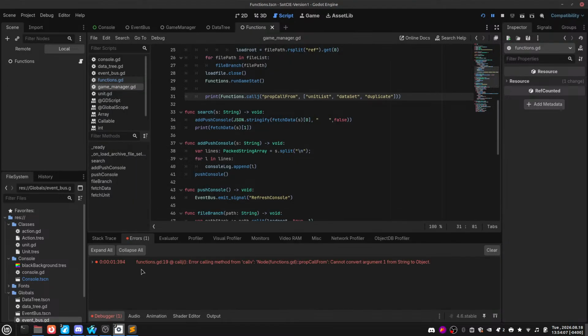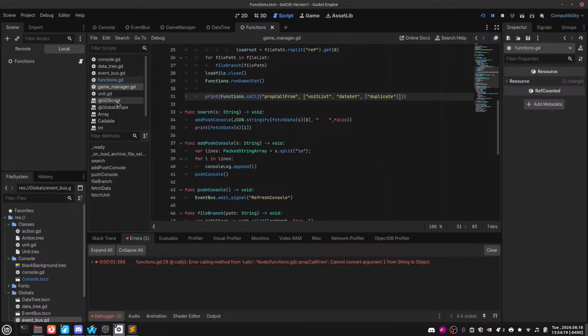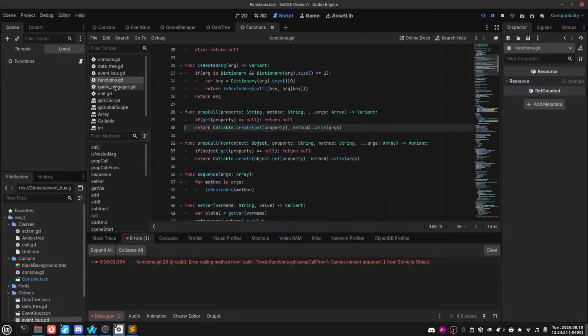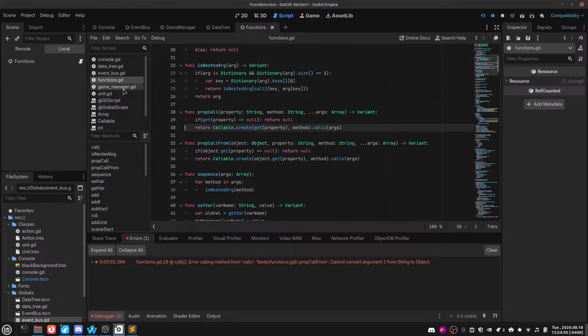No. Oh, is this supposed to be another? I think this is supposed to be another array, right? Oh, the method, right? No, method is duplicate. So I don't have any args, do I not? Huh. What am I doing wrong here?